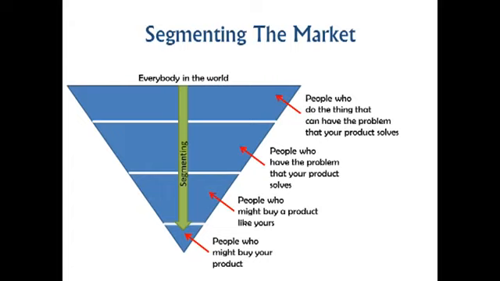Now we're going to make the market a little bit smaller because we're going to move on to people who have the problem that your product solves. Let's say that your hammer is a little bit larger than every other hammer, so you're able to drive nails into wood quicker, better, faster, and straighter than other hammers. Well, the people who would have the problem would be people who aren't doing a good job of hitting nails into wood, or when they put the nails into wood, they're not going in straight. So that would be the problem. You'd have to have people who knew that they had that problem. We'll go make the market even a little bit smaller. It would be people who might buy a product like yours. So it would be somebody who would be on the market looking for a new hammer.